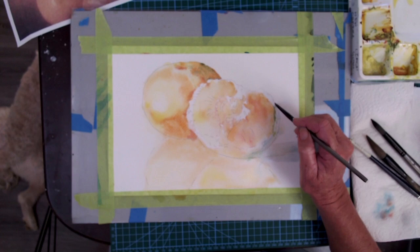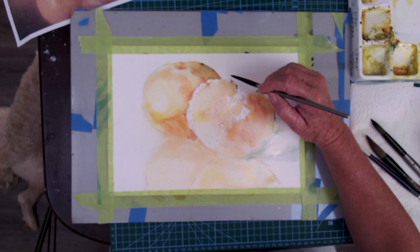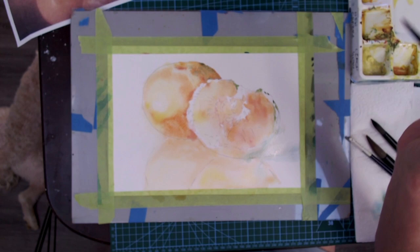Now, if you're going to use the Winds of Blue, be warned, that and phthalo blue are very, very strong colours, so you will not need very much of them. So treat them with caution and go lightly. Don't freak out if they start to look really heavy, but there are ways around it, but just go carefully.